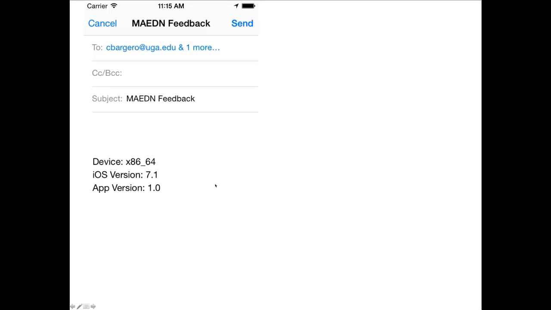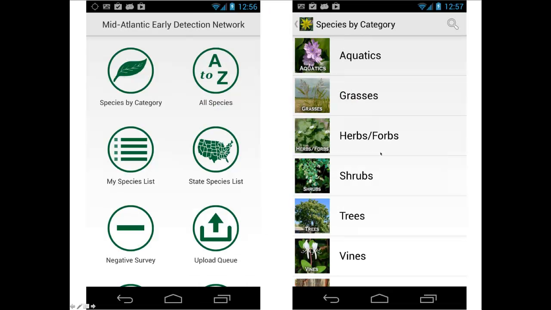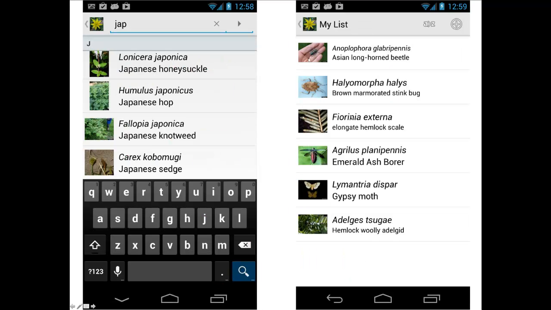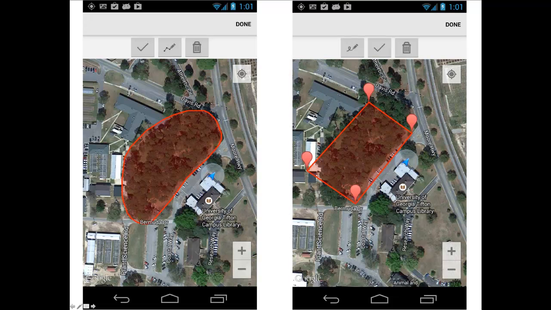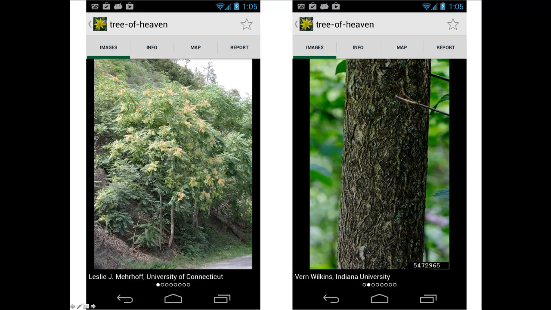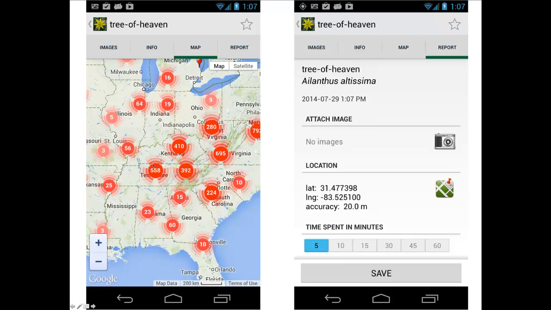Moving over to the Android format, I'm just going to quickly go through this. Very similar interface to the iPhone, slight different tweaks because of differences in the interface, but overall the gist is the same. You can still draw polygons 2 different ways. You can sketch, or you can drop points. There's also a field guide part of these apps, as I did not show in the iPhone, where you can look at pictures, you can view write-ups about the species, and you can actually view the distribution of the species right from the app.